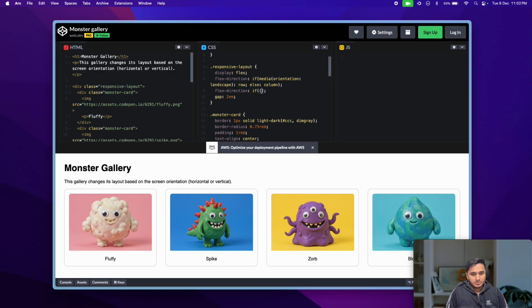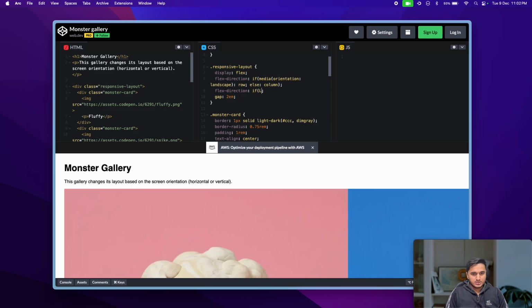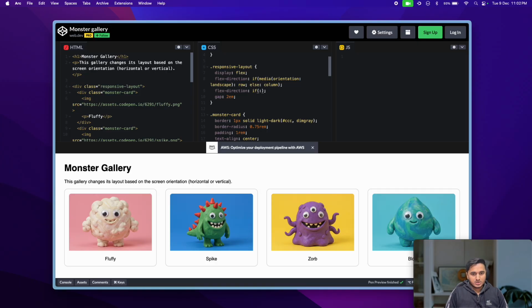Basically you write any condition, and this is an if block, and then you do else, and you do this.